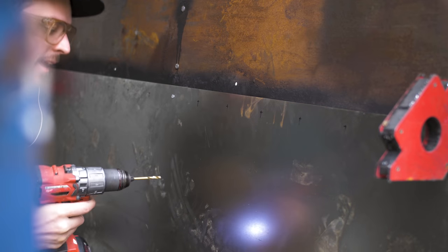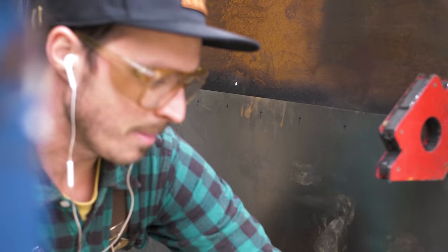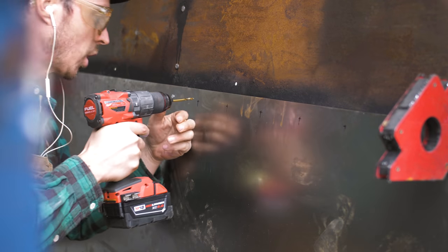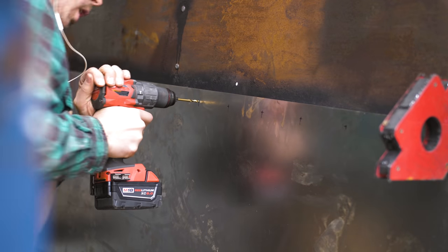We are drilling holes in the metal, baby. Yeah, we are drilling holes in the metal, baby. Yeah. It's gonna look fresh, it's gonna look clean, it's gonna look cool, it's gonna look mean.